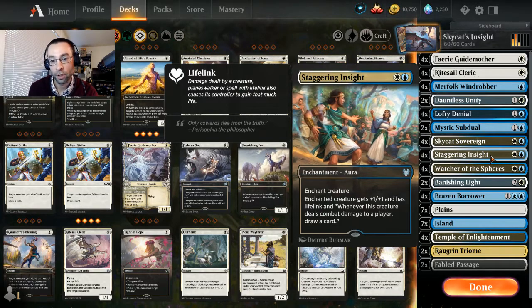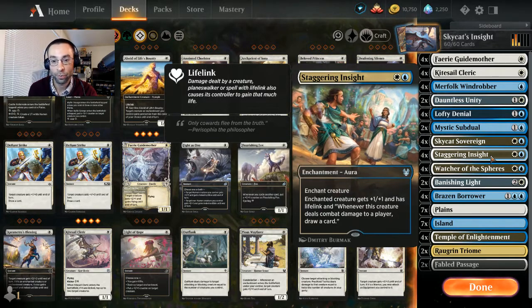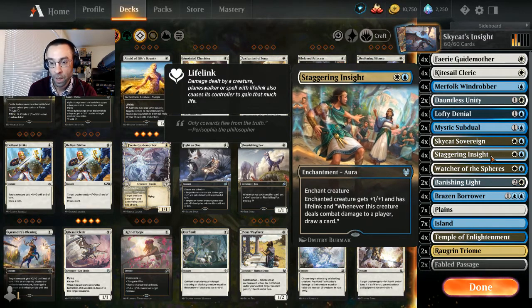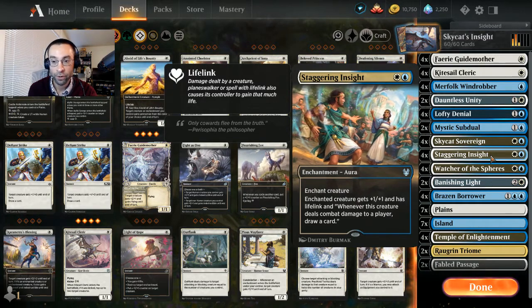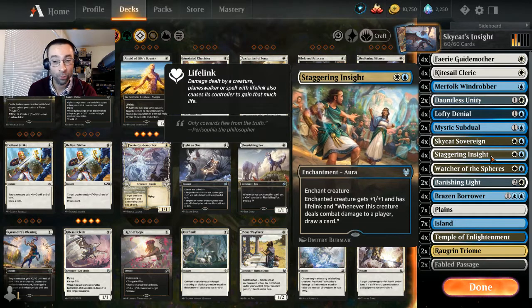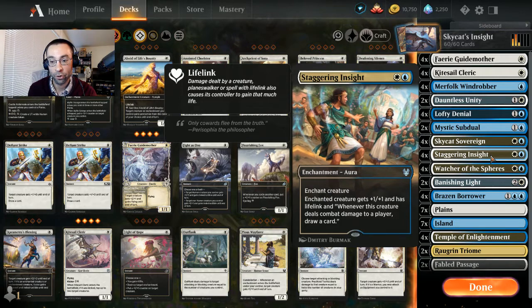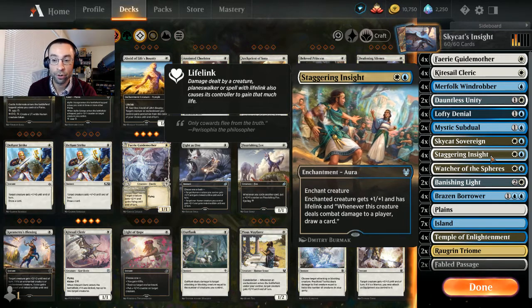So obviously with all of our cheap, efficient flyers, with our evasive threats, we're going to be able to get some value off this pretty regularly. And it's kind of our only source of card advantage besides the Windrobber, but that's more late game. But Insight lets us start drawing cards as soon as turn 2 even.